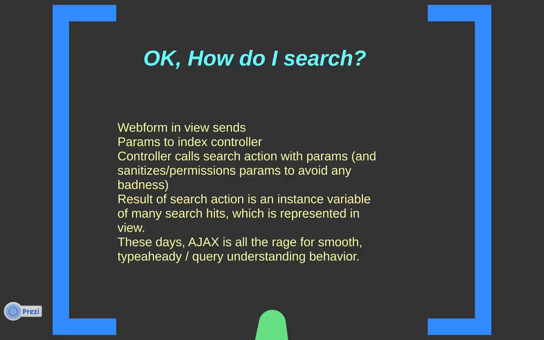I just want to say that these days, people are doing a lot of this AJAX behavior for search. So they're looking for key up events in JavaScript and firing off search events pretty quickly, based on only partial text entries. And the idea there is you can do some really cool stuff for the user experience, right? You can do type ahead search, where you see the first prefix of what they're going to type and then guess what they're going to type next. Like you can actually fire off a different type of search and render a different type of search result in your view, like for example a little pop-down menu that has suggested searches or typo detection, that type of thing.